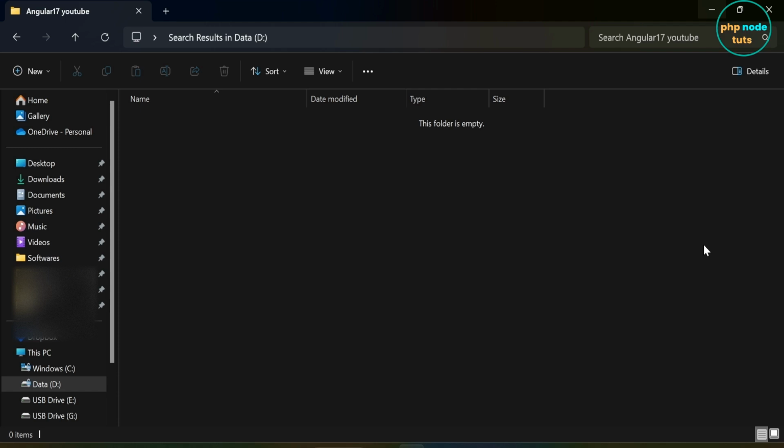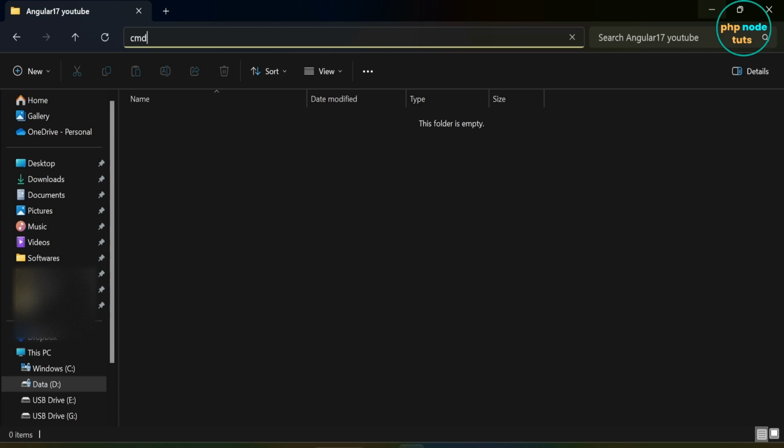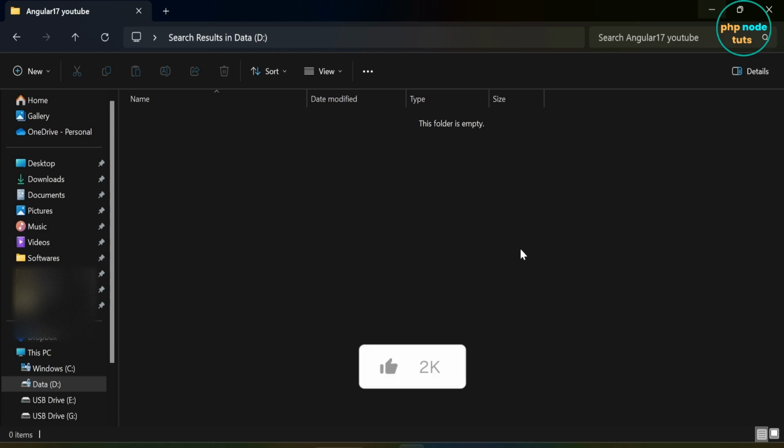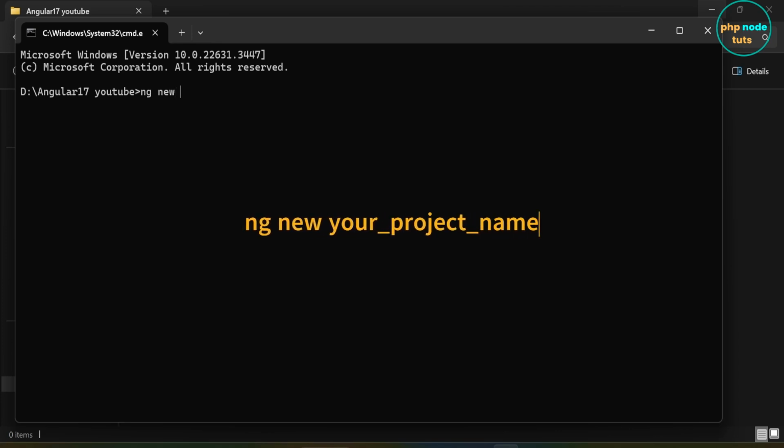Let's get started. Go to the directory where you want to install the Angular 17 app. Click here and type cmd to open command prompt. Now, type the command ng new, your project name, and press enter.